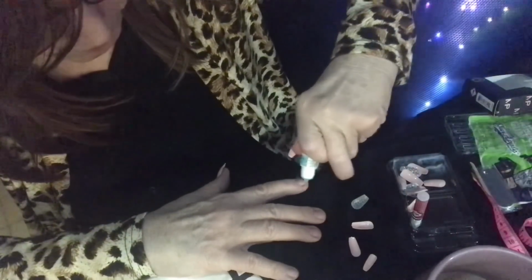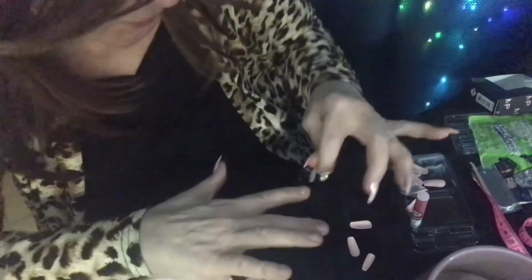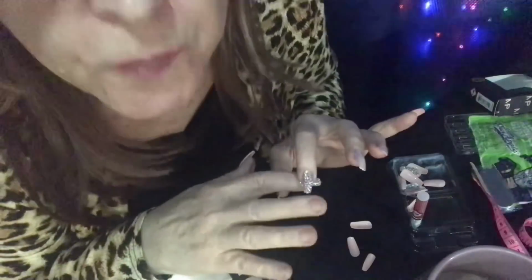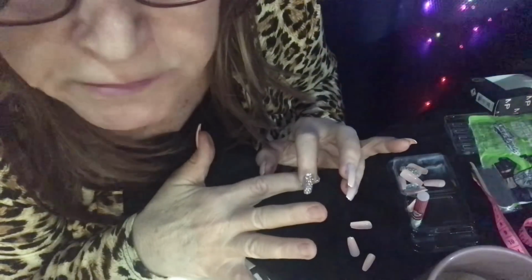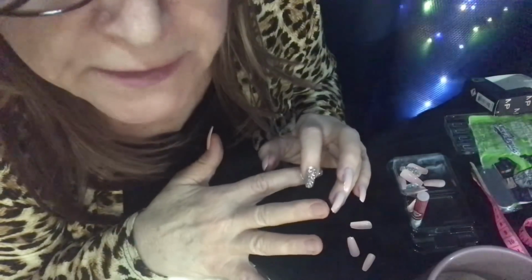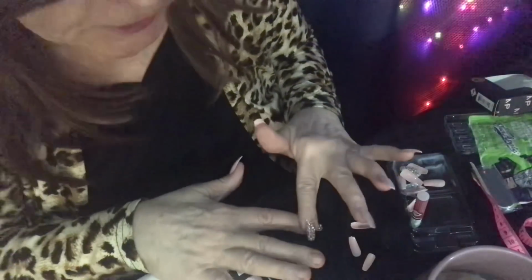Sally Hansen, this I remember. I've been using the Sally Hansen clear coat, I think, since the 70s, since I discovered it in Kmart. When I would want to try to get my nails nice, I would always use the Sally Hansen. It was like a hard coat or hard clear coat. Kind of something I used for decades. I even used it in hopes that I would quit biting my fingernails, because that was a tip for people who didn't want to bite their fingernails anymore. Keep fingernail polish on them.